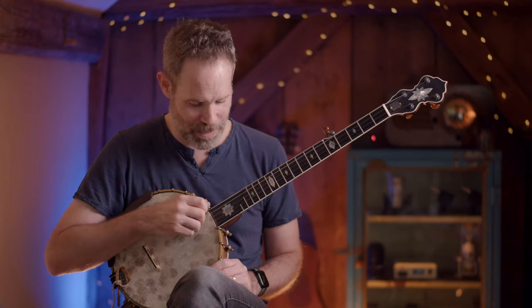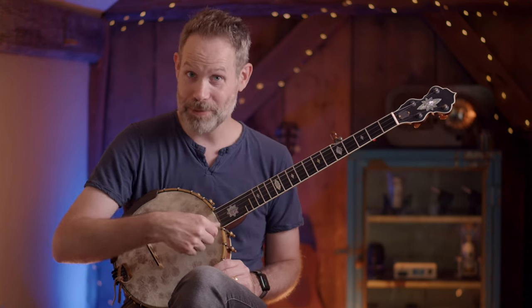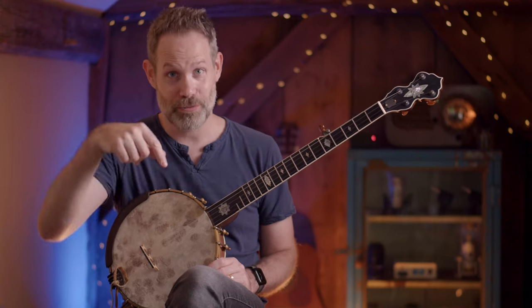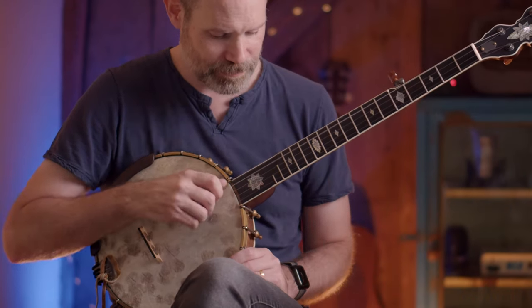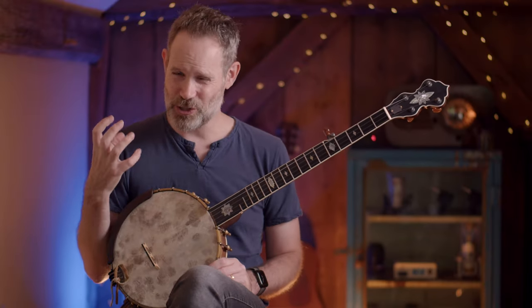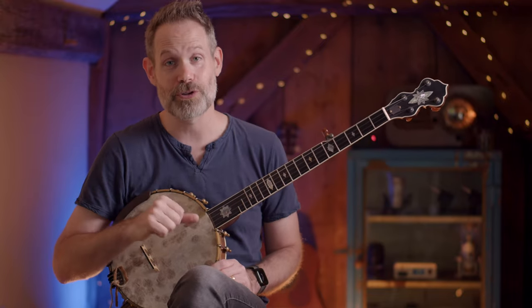And this is what I consider our vanilla sweep — just our basic sweep. We start on the bass string, the 4th string, and our drop thumb happens on the 2 treble strings, 1 and 2. The reason why this is so powerful is it gives you a bass note on the 1 of the beat. It's a really nice and strong feeling to have a bass note first, so that's why I default to this as my vanilla or starting version of the sweep.